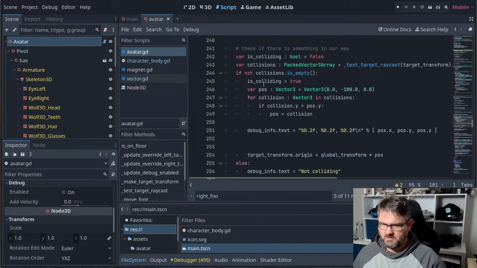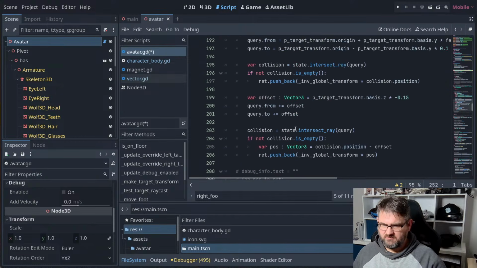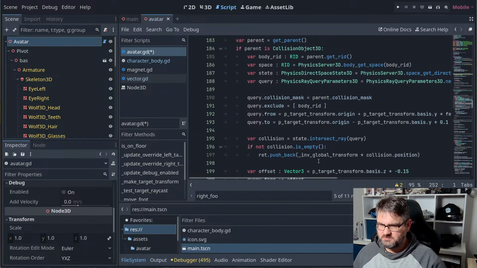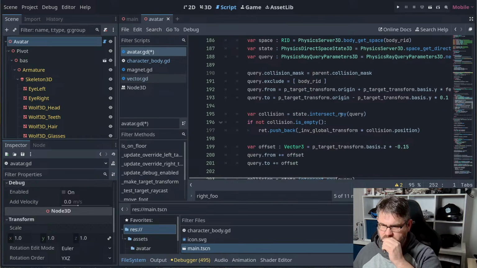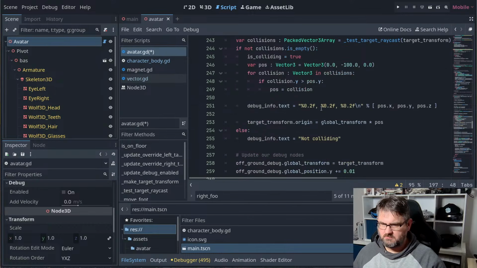And what are we doing right now? If we're not colliding, I'm actually thinking that if we're not enabled, we are simply going to why are we doing it like that?